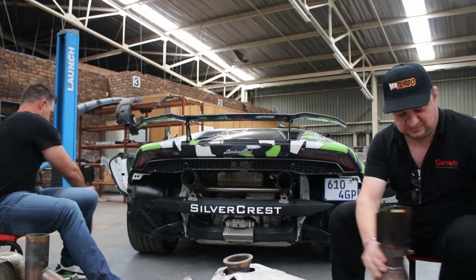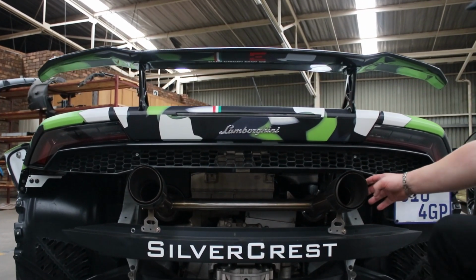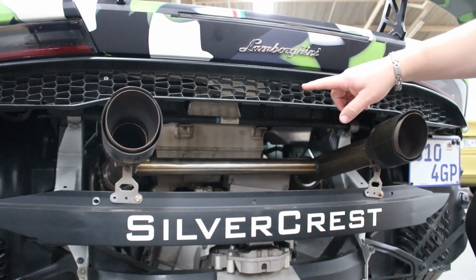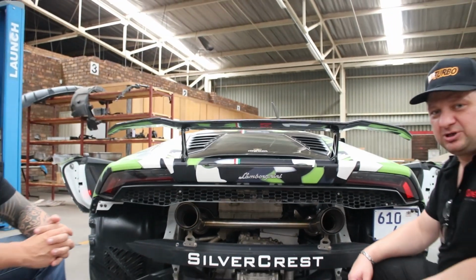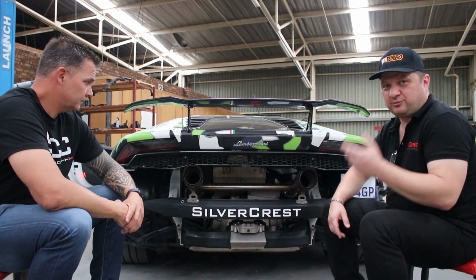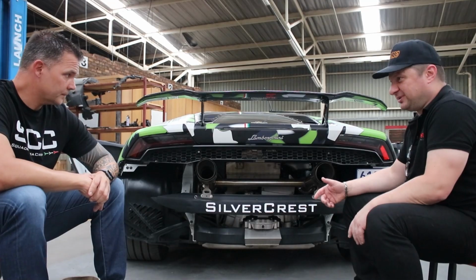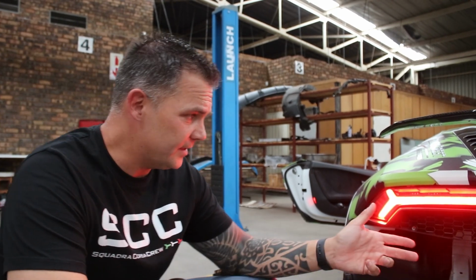Then what we've done, our latest test, is the actual H pipe. If you can see, what we've got here is two straight 76mm pipes with a balance pipe in the middle, commonly known as the H pipe. It's supposed to give us quite a bit more mid-range and high RPM power, but I guess the dyno will tell what the result is, and the actual truth: is it going to make power or not. We're not being Mythbusters, but this is pretty much what it is. So guys, before Ivan starts the car, statistically this pipe should give us considerably more performance. So let's have a listen.